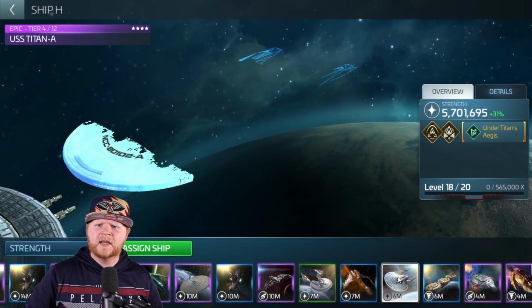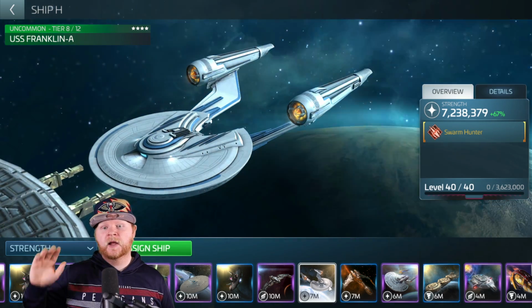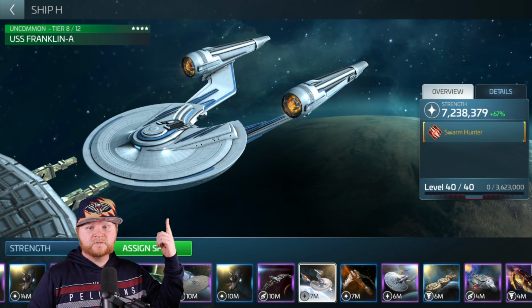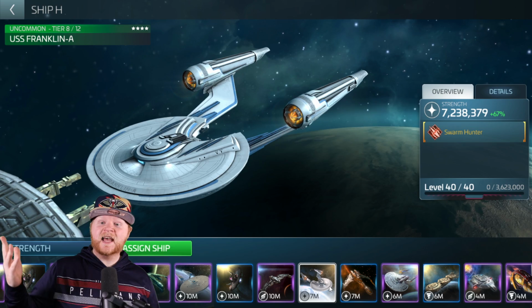Yeah, literally least. No, this is least. Franklin A. At the moment, completely pointless. Since X-Borg has become a thing at 38 plus, this is pointless. You could build it, it's pretty. Literally pointless.